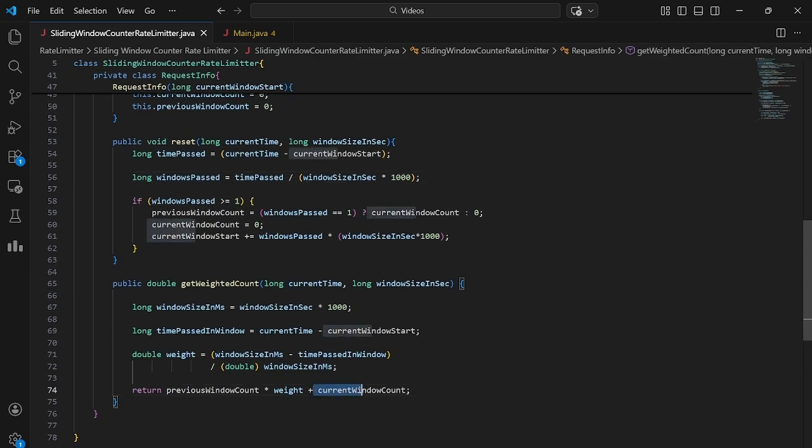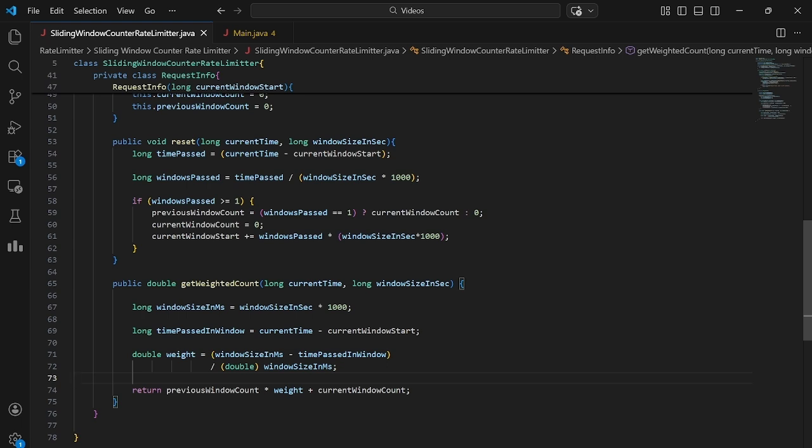The weight is also very simple, the formula which I explained in the notes as well. First, this is converting everything into milliseconds, and time passed in window. How we get to know what time has passed is the current time minus the current window start, which gives me the time passed in that particular window, right? What is the current time and how much time has passed.